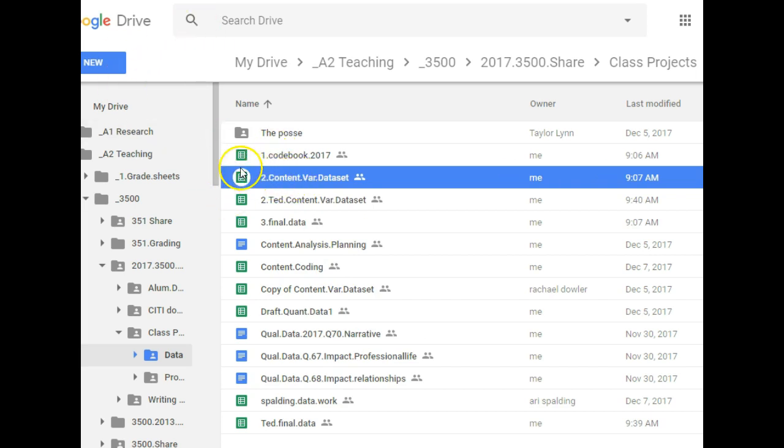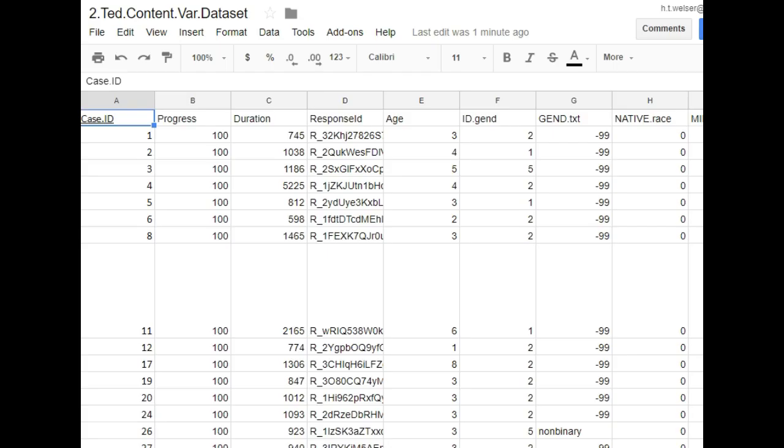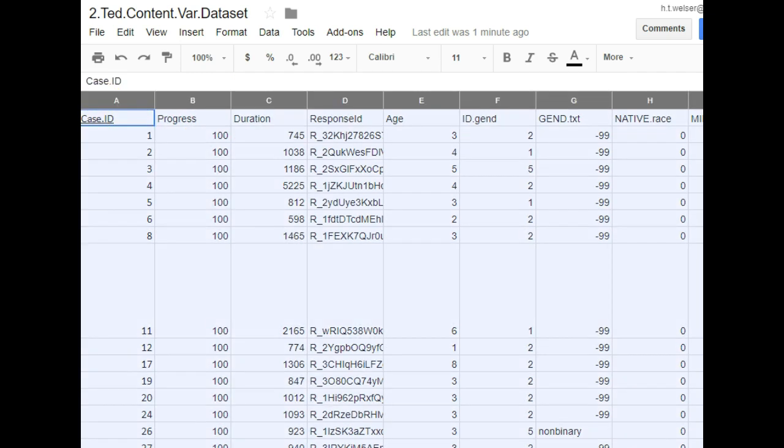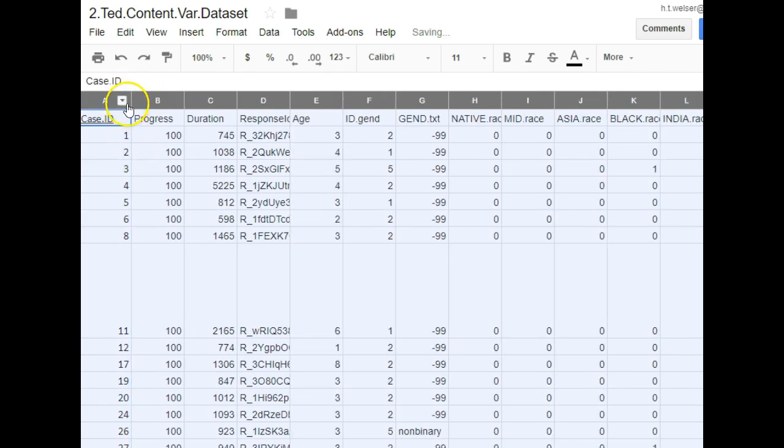So you can come and look at the formulas I used, and you can copy parts of it if it's helpful for you. So, okay, the first thing I'm going to do is change the sizing of these columns. So I'm going to highlight everything in the sheet by clicking on this upper left corner, and then I'm just going to choose one of these columns and drag it in, and that's going to make them all a bit more narrow.